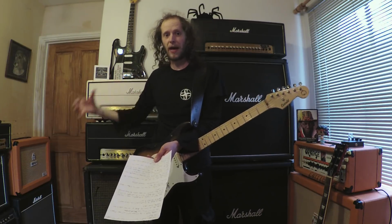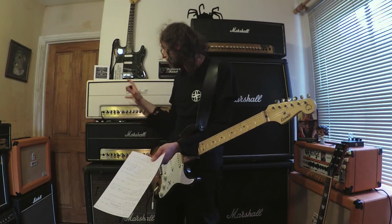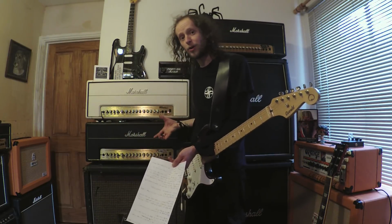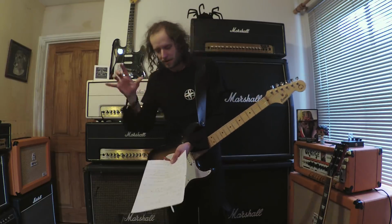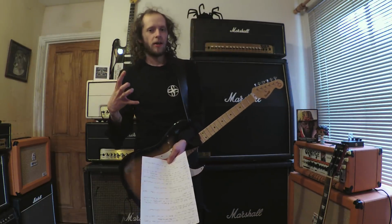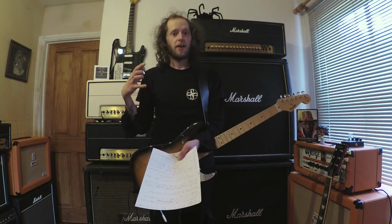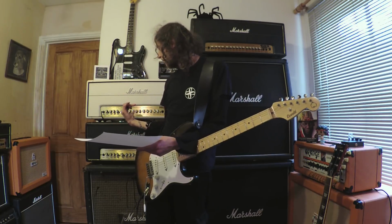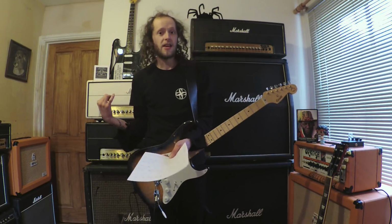The Marshall Super Lead, the Plexis. I love them to bits. There is just something to be said about the way they look. To me. Again, I can only give you my opinion. I can't say it is better or it is worse. It's my opinion. But I would happily put this up against any Plexi from any era.